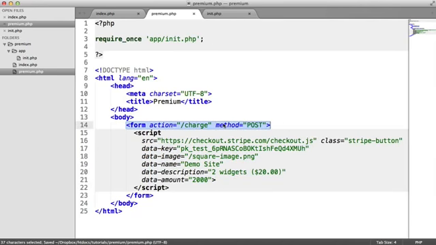Now the form itself is where the token will be passed through to once the user's details have been validated. The token is essentially just a token that Stripe will generate on their end, give to you, that you can then pass in the backend through the API. The important thing about this is that you don't have to process any credit card details on your server.